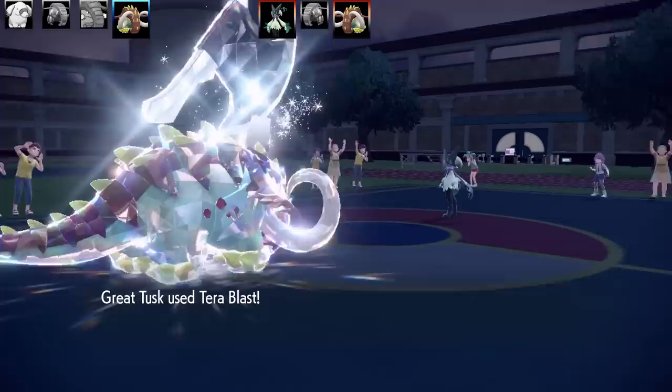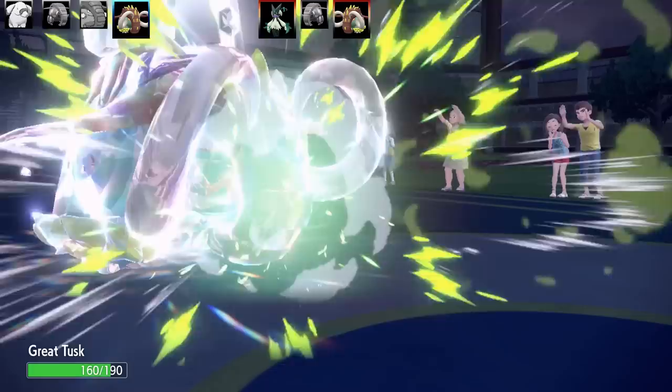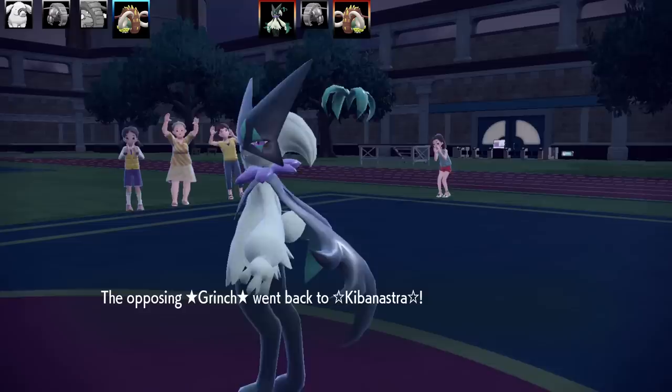So Meowscarada is going to come back in. It's going to take a pretty powerful hit from Terra Blast. I think Terra Blast is really cool. It's like a more convenient Hidden Power because it's not only special, it's special and physical. So it's going to do a very small amount of damage to me there. Going for a U-turn. I can see it's got Life Orb as well. So that really can't do a lot of damage to me. Otherwise, it would have done it already.